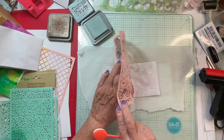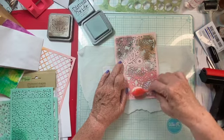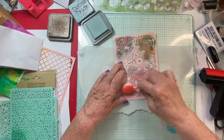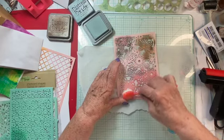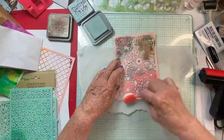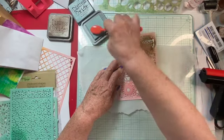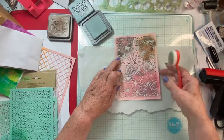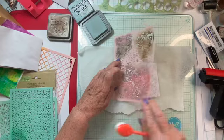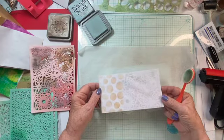And I can lift it here and have, oh no, it's going to be good. It's going to be nice. I'm liking this. Yeah, this is the boring part. It's like watching paint dry. There we go. Now, isn't that cool?